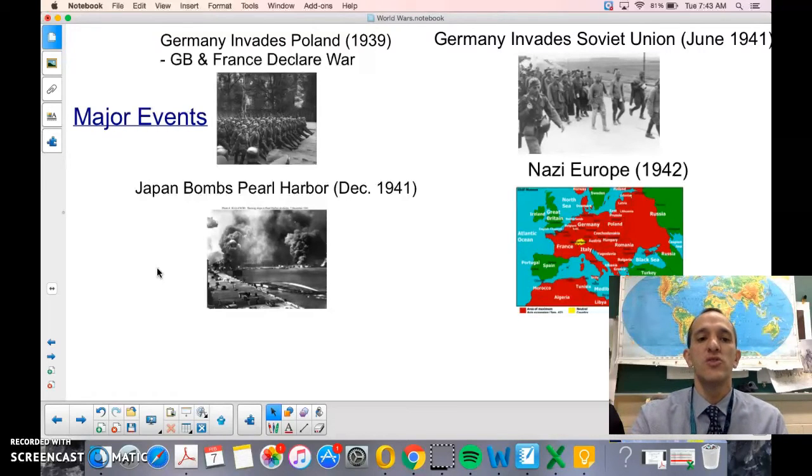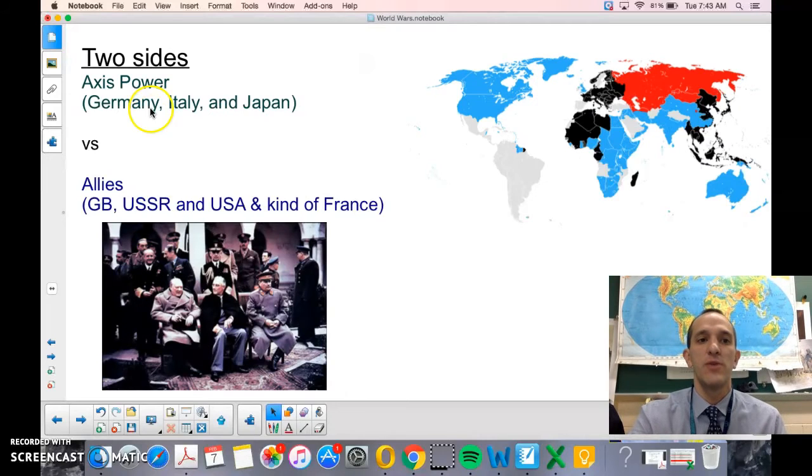This really leads to two alliances as we break out. One is called the Axis powers. The idea was that the Earth will spin, not literally, figuratively, on the axis of these three countries. And the other is the Allies. So anything in blue up here is the Allies. The black is the Axis powers. And then the red up here is the Soviet Union, which is going to turn blue. They join a little late. They wait until after the Nazis invade them. So these are two sides in the war.